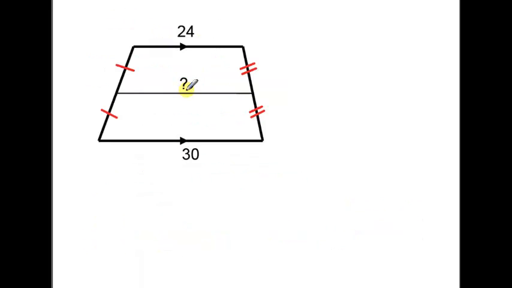Okay, so we get to figure out the mid-segment length. Notice these tick marks are showing us these are midpoints. And we know it's a little more than 24, but not as long as 30. So the way we're going to find that, let me put an X in here. So X is our mid-segment, and we would just take the 24 and the 30, the two bases, add them together, as you can see, and divide by 2. Let's do that. 54 for the total there. 54 divided by 2 gives me 27. So my length of this mid-segment is 27. And notice, 24 to 27, that's 3 difference. And 27 up to 30 is also 3 difference. So it's right in the middle.